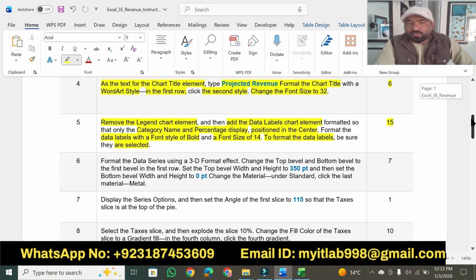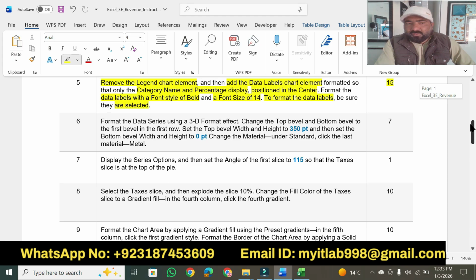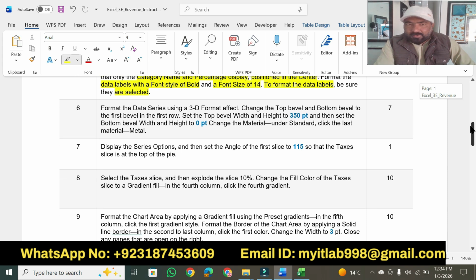Then in question number 4 we have to set the chart title projected revenue, make that a word art style that is in first row second column, then change font size to 32 points. Then in the last part, question number 5, we have to remove the legend chart element and then add data labels chart elements formatted so that only category name and percentage display, position in center. So question number 5 is done in this way.